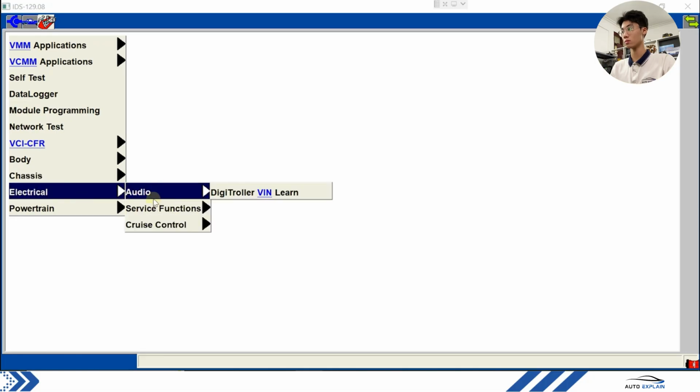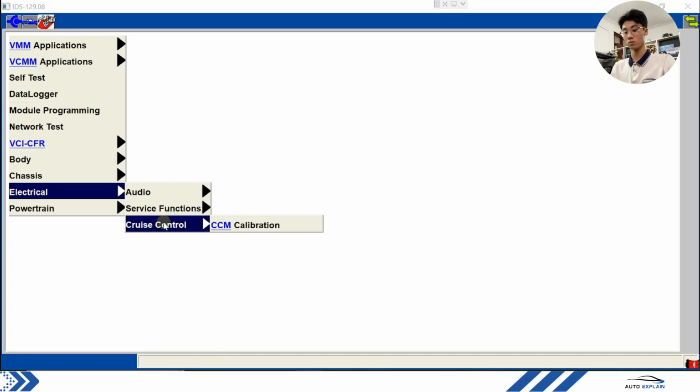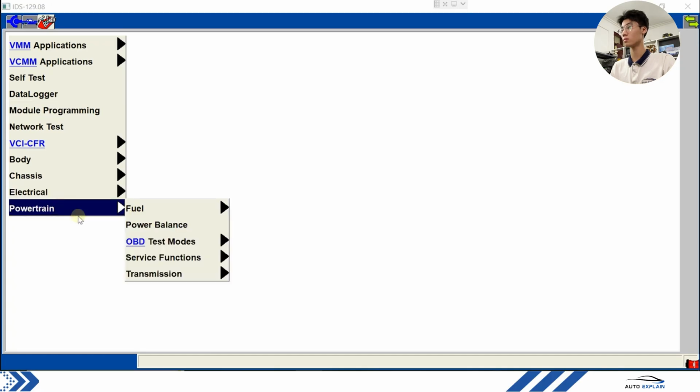Learn about tire pressure sensors or install them. Tire pressure. In the electrical system, it relates to a number of things. Audio system. It will regain its value, or configure for new modules, suitable for all vehicles regardless of their functions. It's like the whole system. We also have cruise control here.